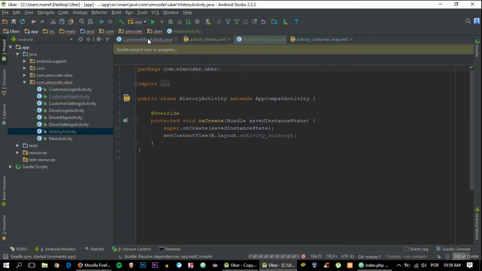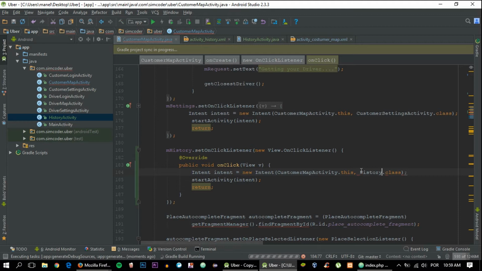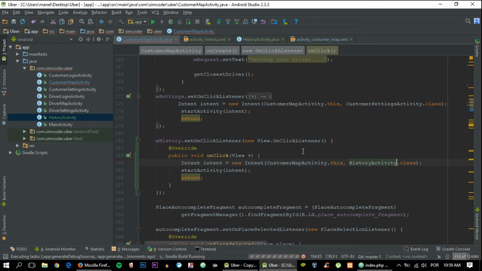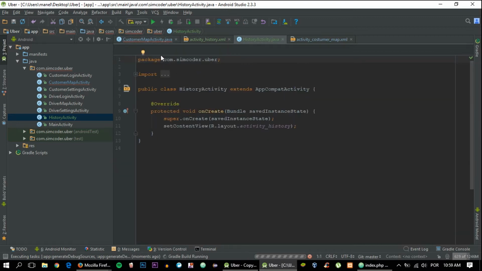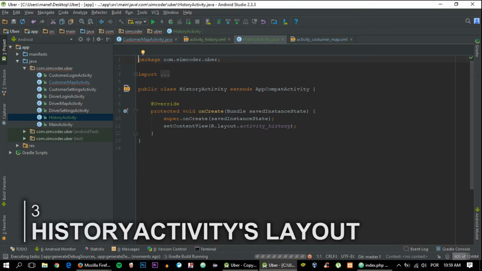In the meantime, we can come in here and specify the activity that we want to be taken to when the history button is clicked. History activity, and that should do it. It is loading, but we can go on coding. The error should go away.